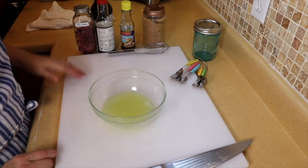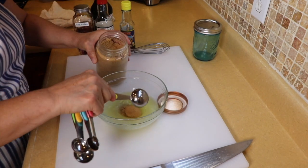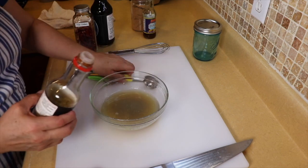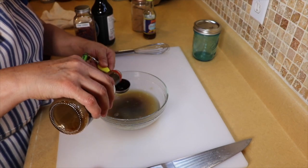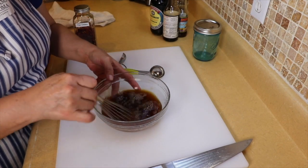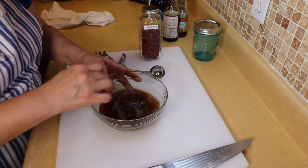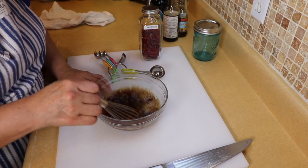Now we are going to add 3 tablespoons of brown sugar, 4 tablespoons of fish sauce, and 3 tablespoons of soy sauce, and we're going to give this a little whisk. Then we're going to chop our Thai chilies, and like I said, you adjust the heat according to how you or your family likes it. I'm just going to whisk it until all the sugar dissolves.